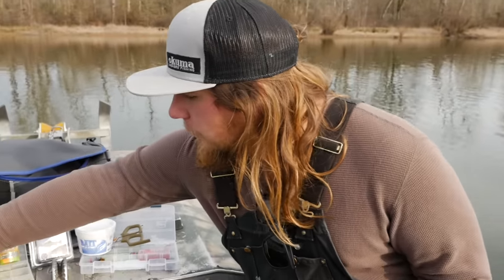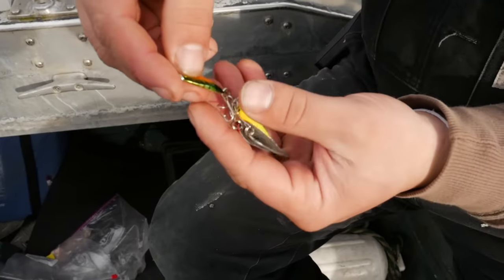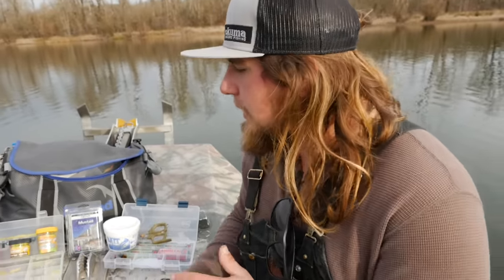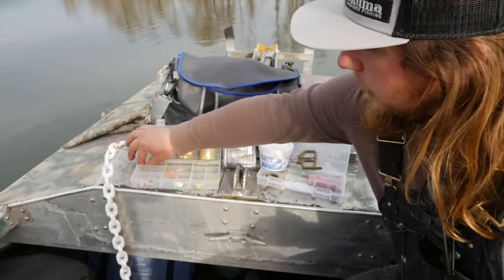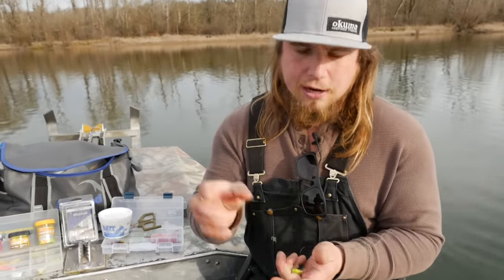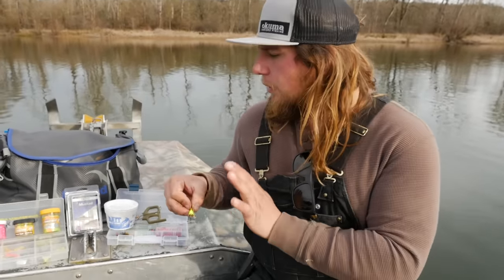Skipping off of that, onto our fourth thing — one of my favorites — and that's the spinner or any kind of hardware: spinner or spoon. What I have here is a big collection of spinners and spoons. I have a couple different ones here. This is what we call a Castmaster — Castmasters are extremely effective and go into the spoon realm. Spoons are fished a different method, but spinners are probably one of the more effective and entertaining ways to fish for trout. You're not just sitting in your lawn chair watching your bobber — you're actively casting, retrieving, and hunting for the fish.